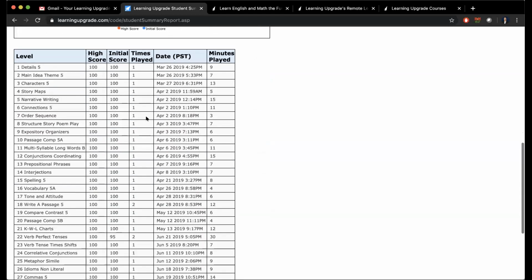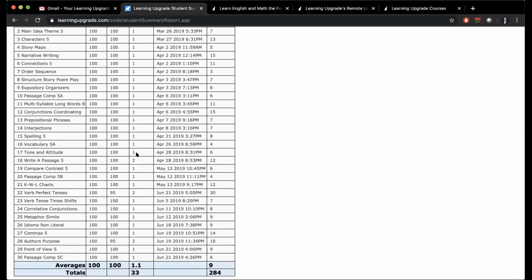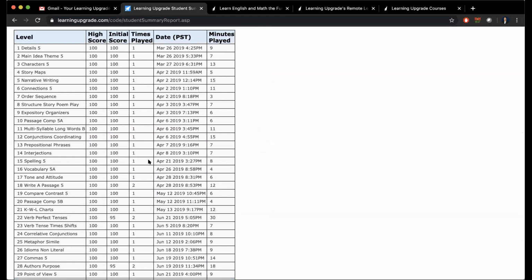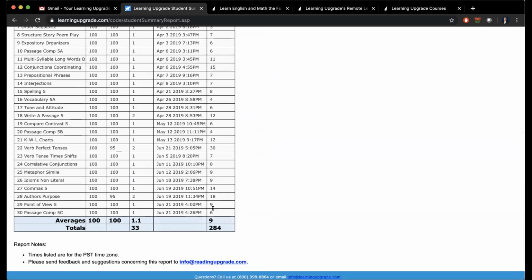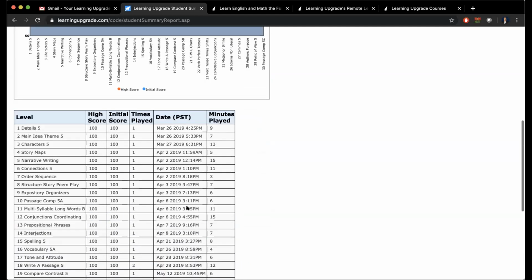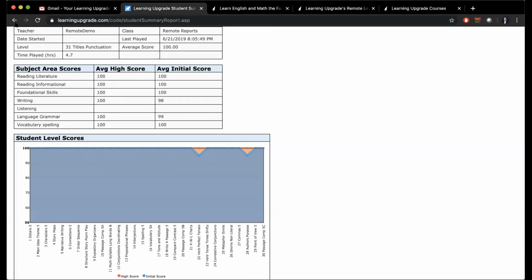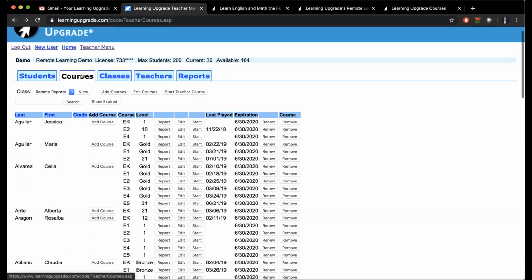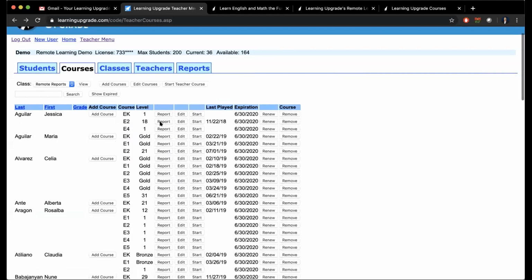Looking at times played, again, nothing jumps out at me here. The max is 2 times played. Max is 30 minutes on a lesson. What you want to keep an eye out for here is if you see a 4 or 5 under times played, or you see higher than 60 minutes for the minutes played, that's a lesson that my learner's struggling on, especially if it's something that they haven't moved past yet. That's an opportunity to reach out and work with them on that content. So again, that's in the courses tab, and every single one of your learners' individual courses has an individual course report.